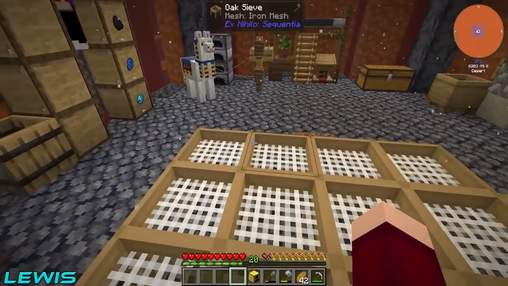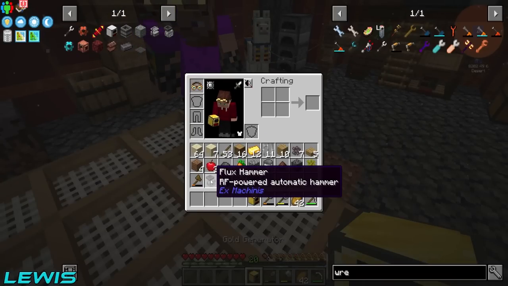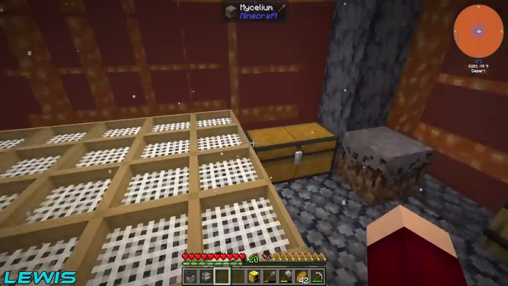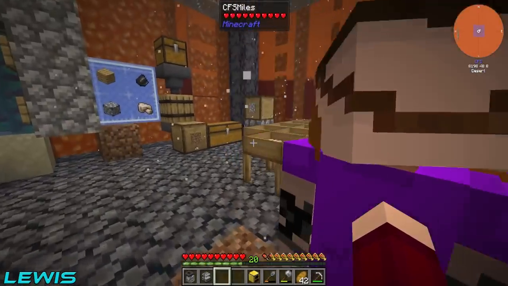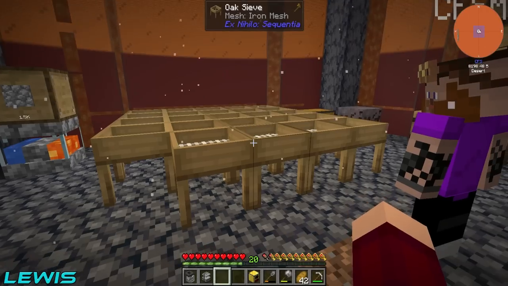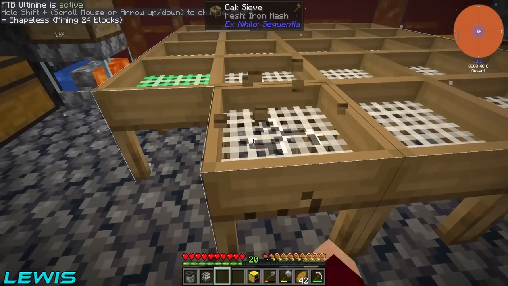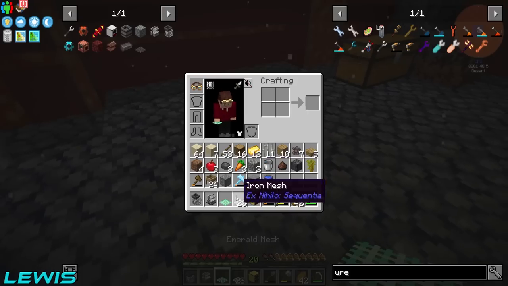Remove them. So all of these oak sieves, do we get rid of them for our automated ones? Or do we just get a bunch more dust? Have we got enough? We can keep some of them. Maybe keep the 3x3. Okay, we'll move it anyway. We'll move it to a different location. So grab all of those.